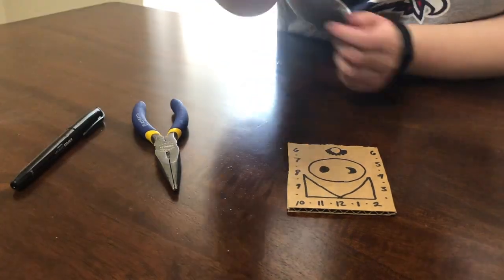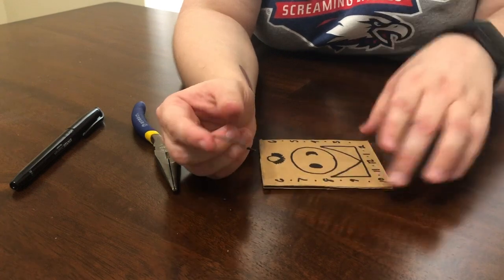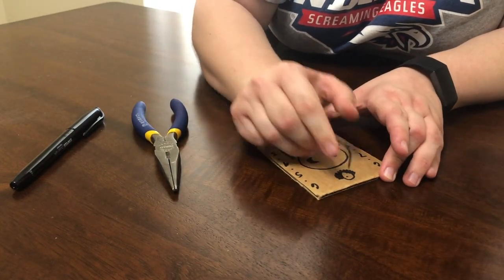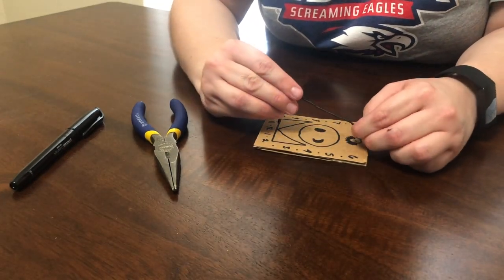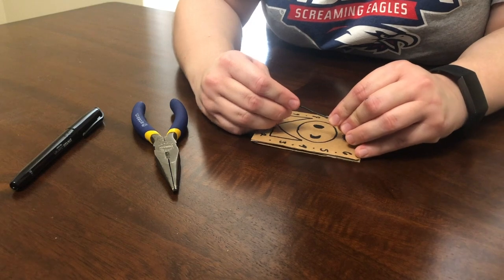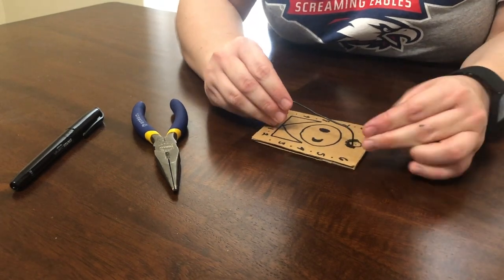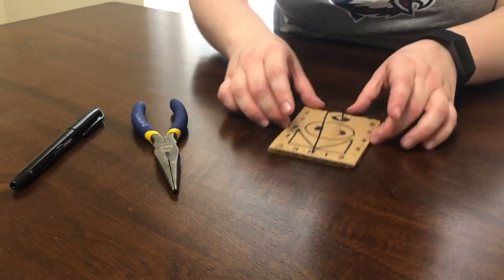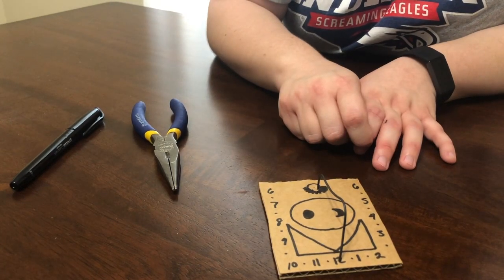Now we're gonna take that wire that you bent and we're gonna put the small end into the top of the sun, just like that, and the long end into the 12. So your sundial, when you're finished, should look a bit like this.